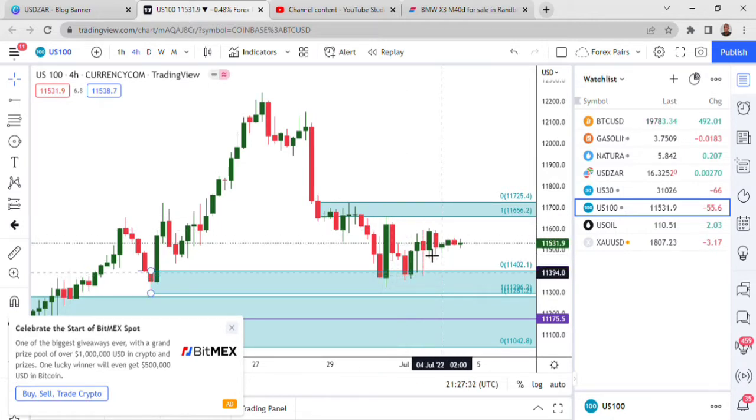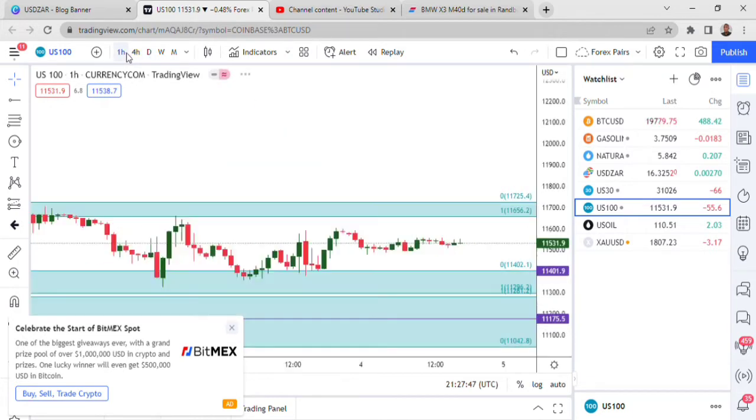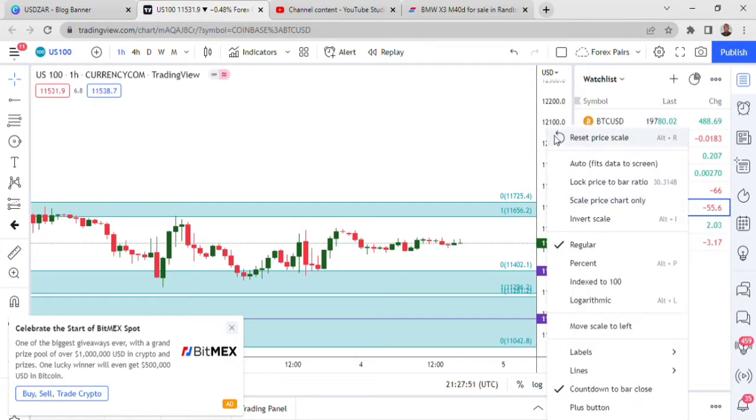So I think here, because H4 is in consolidation, what would work is getting trades on smaller time frames until one of them gets taken out. At least that's when you can start targeting higher places or even lower. Let's check what is happening on H1, and see if we can get anything from there.